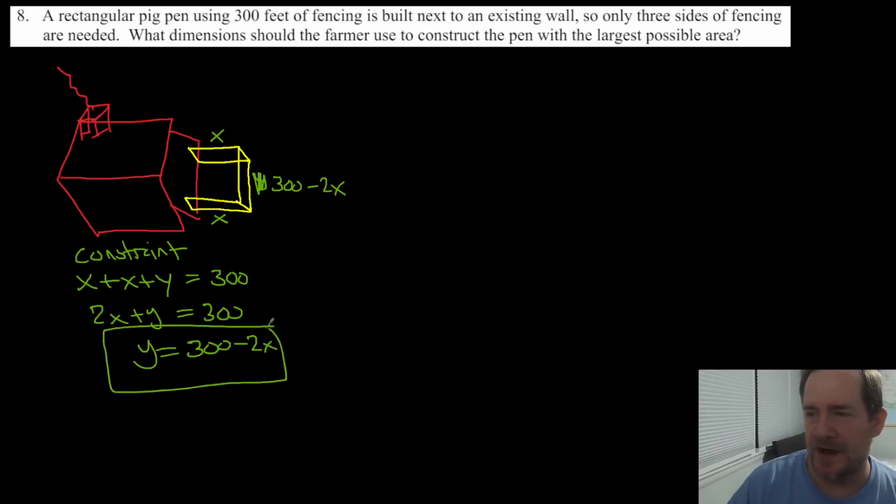If you can logic that out in your head, I don't need you to write out the constraint equation and jump through all those hoops. Some of these constraints should be kind of obvious, and if you can do that, then great. I don't need to see this thing called a constraint equation. Now, I do need to see the equation we're optimizing, and we're trying to optimize area. Based on the constraints, the area would be x times (300 minus 2x).